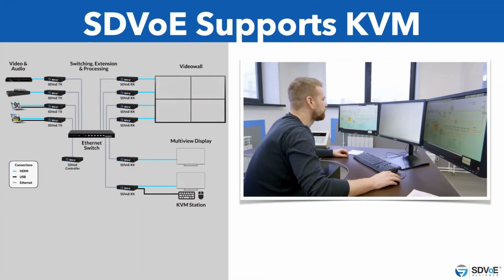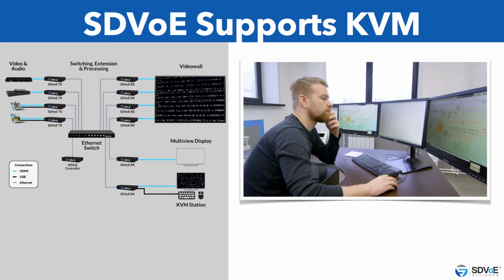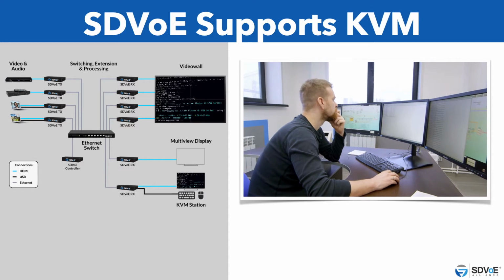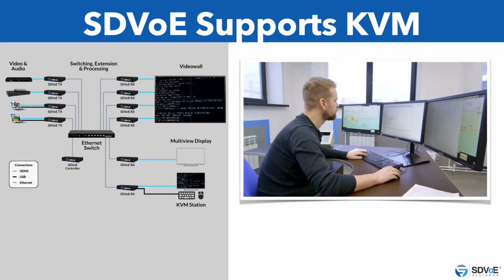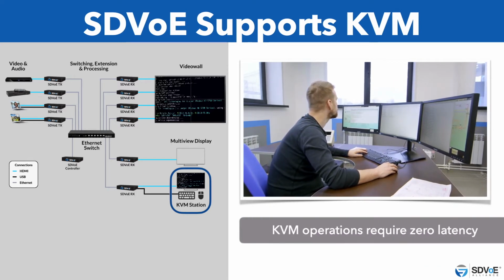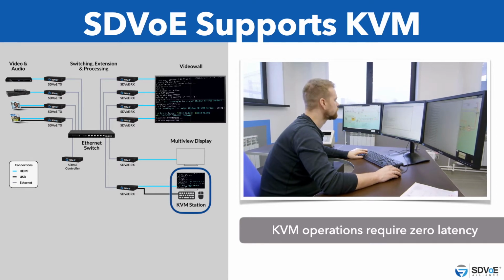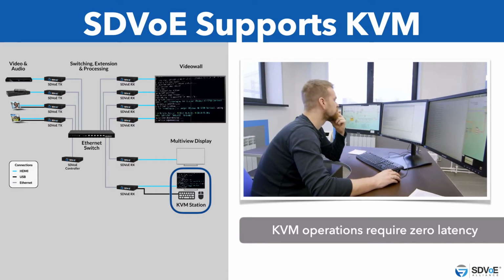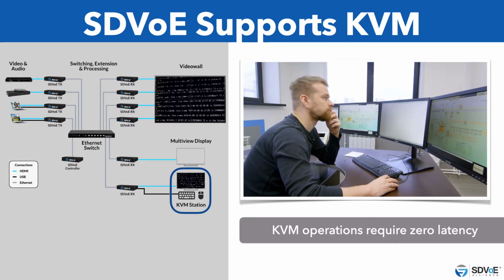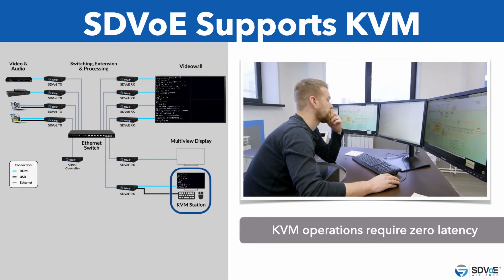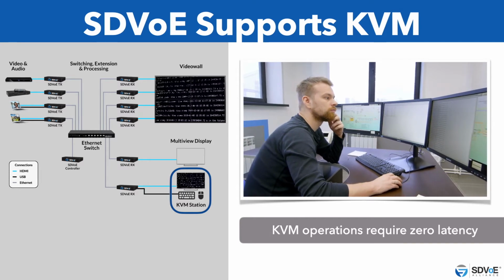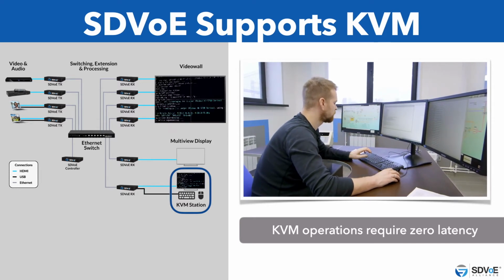The move towards AV over IP for control centres is extremely important, and yet these solutions must match and improve those localised proprietary options which are being made redundant. KVM operations play a key role, therefore the need for a zero latency solution to support this is paramount. Imagine dragging your mouse across the desk only to find the cursor not matching your every move immediately. Furthermore, in a more mission-critical environment, whereby the user needs to work with 4K content, the technology has to be up to the job, and that means using the right AV over IP solution.